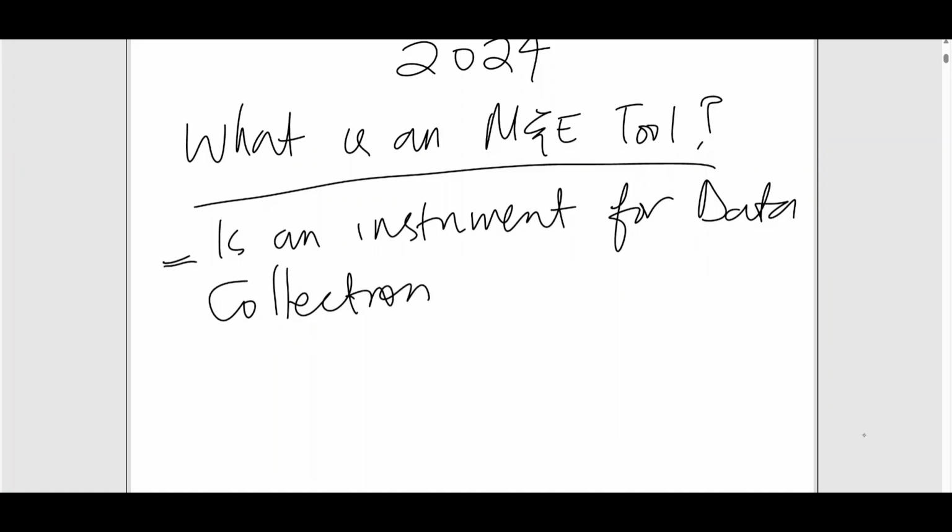Most of you are fully aware that for us to do any kind of monitoring, we need data. And it is that data that helps us make informed decisions. So these M&E tools that we have in place could be, for lack of a better term, what are known as data collection tools. It's one and the same thing. Data collection tools.